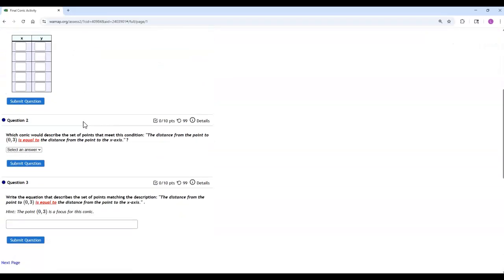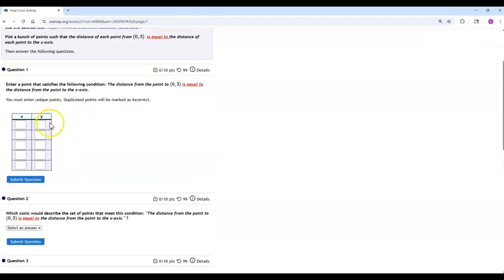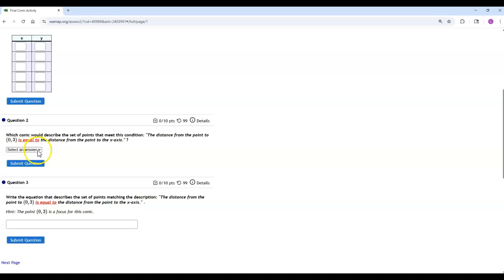The 3 questions are pretty similar to each other. You're going to list out 5 points that meet a certain criteria. You're going to select what type of conic you're looking at: parabola, ellipse, hyperbola, one of those 3. And then you're also going to look at finding an equation for your final conic piece.